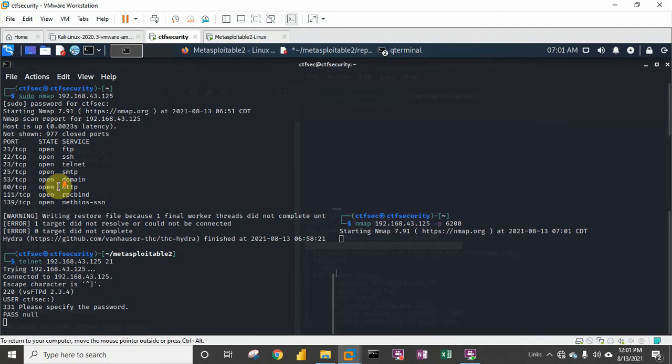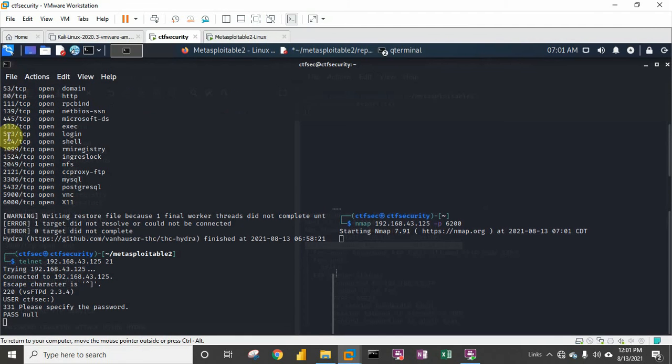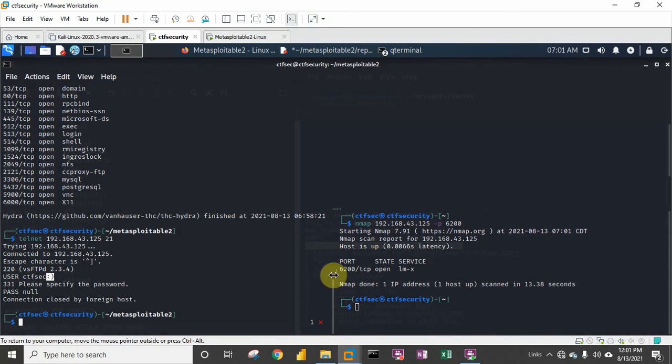As you can see, port 6200 was not open when we did our initial scan right here. So supplying this smiley face password opened up port 6200. You can see the service running on this 6200. The basic scan we did has now closed the connection, so we are going to open that connection one more time.